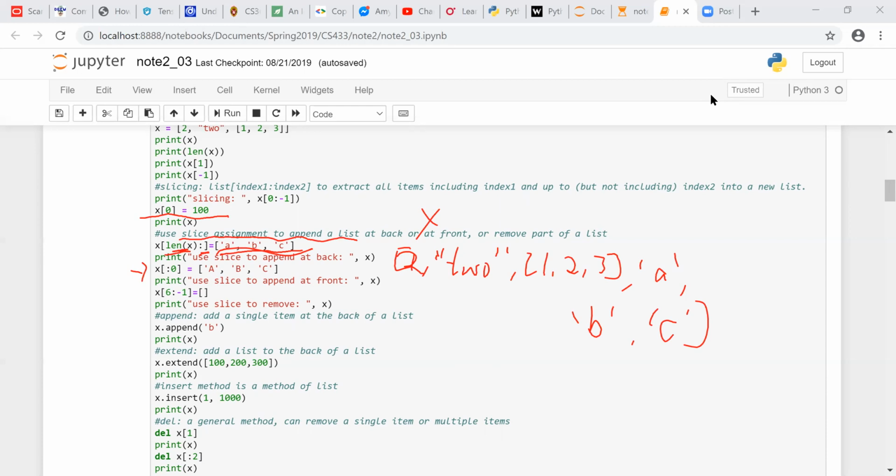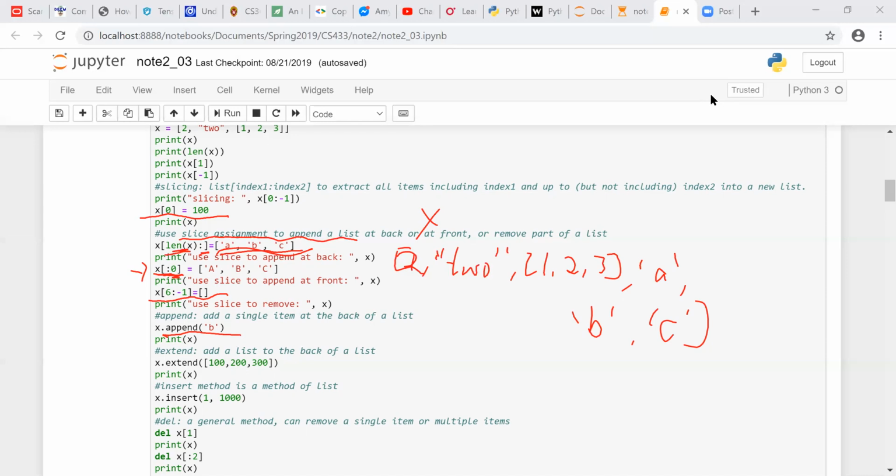For this one, it shows you can also insert at the beginning, adding more items at the beginning, where the ending index will be 0. You can also do removing with slicing, where you just assign an empty list. The next one shows append.